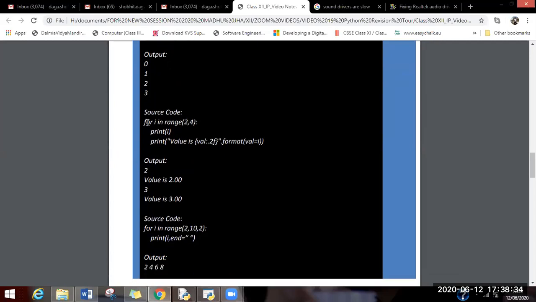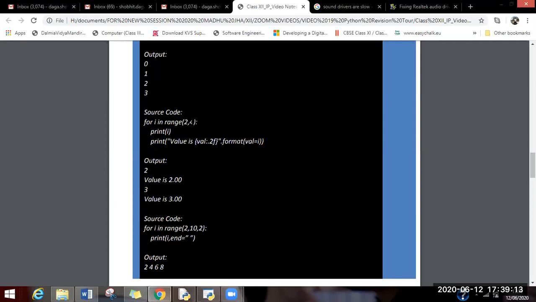Let us take another example of this. Now we also use the format function over here. The format function has been used because it was raised as a query by a few of your friends: what is the use of format? The format function is used with strings to format the value of a particular part of a string. I've also inserted the link of W3Schools where you can see how all format functions can work. As this is not a part of our regular syllabus, we will not cover it in detail, but we have just done a small example over here.